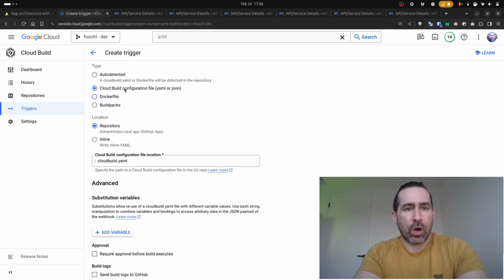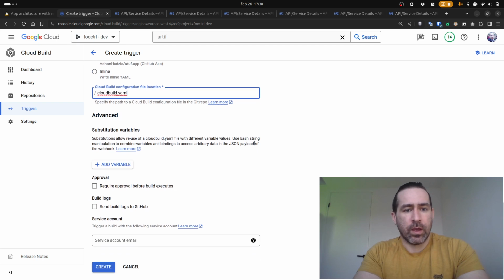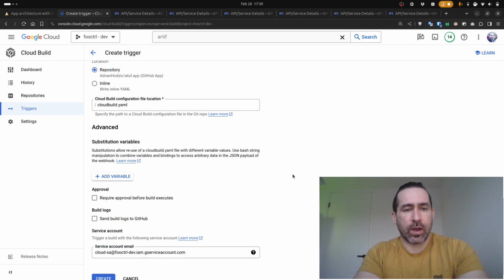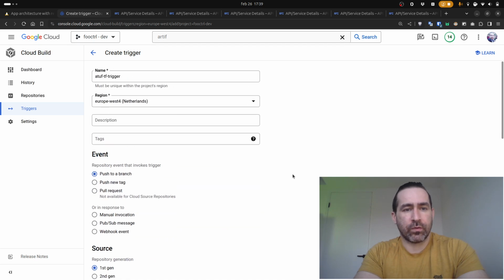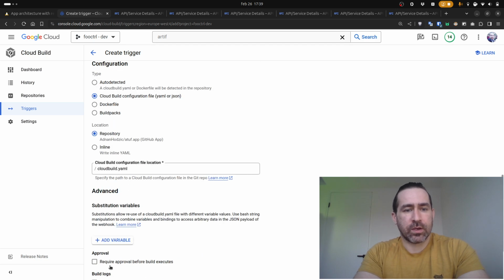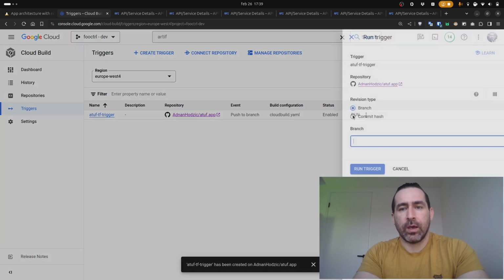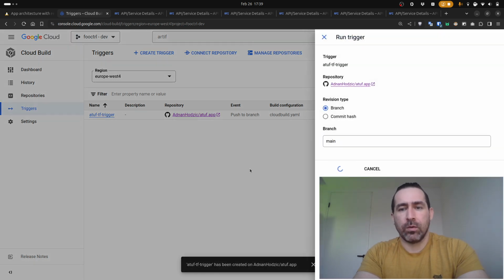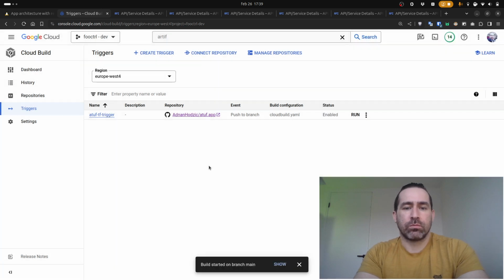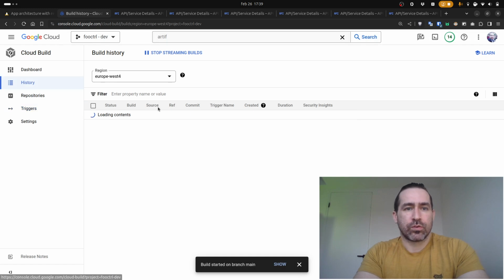So I will select the Cloud Build configuration file in this case, and I'll select the Cloud SA service account that I created for this purpose, and that's it. I'll click create, and there it is. That's the Cloud trigger, and I will now click run on the main branch, and off it goes.